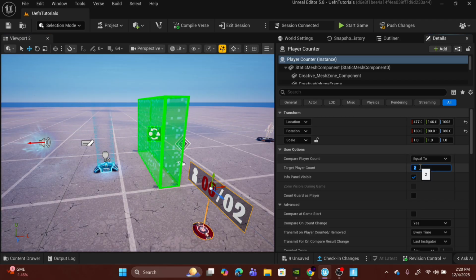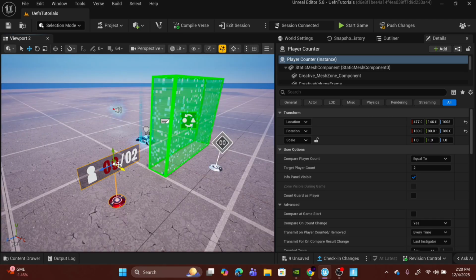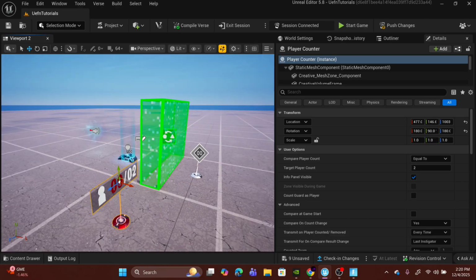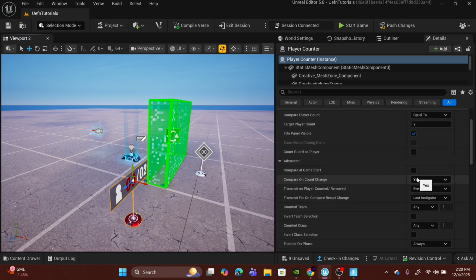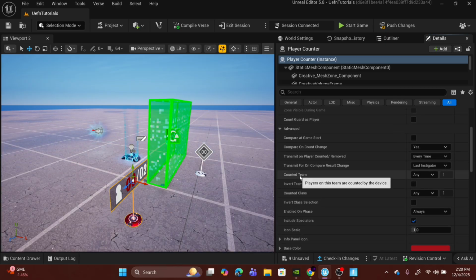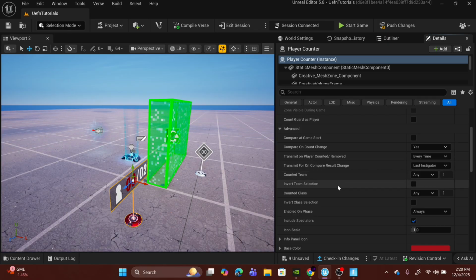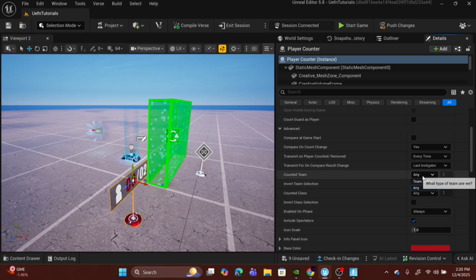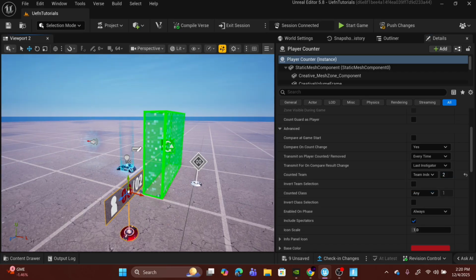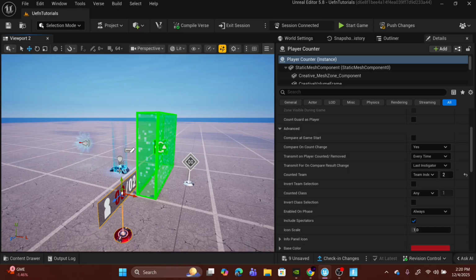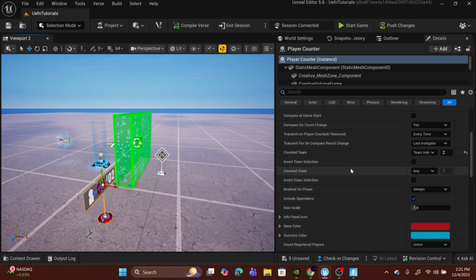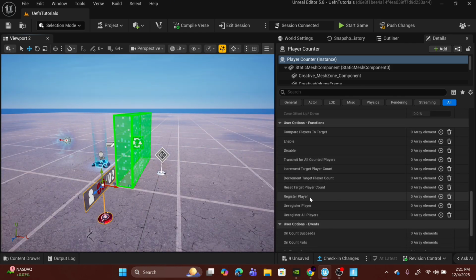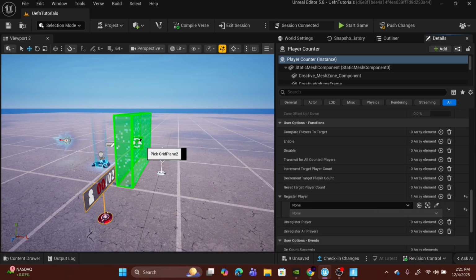And we are going to set our target player count to however many players you want on that team. I just want 2 on this team and 2 on the other team, so we're going to set that to 2 for now. And we're going to set this counted team. If you want to do class, you can do it here, but we're going to do counted team to team index 2. So all of these are going to be set to team index 2: the player counter, the team settings and inventory, and the class selectors. All right, so we're going to get this to register player. We're going to set that to the mutator zone.